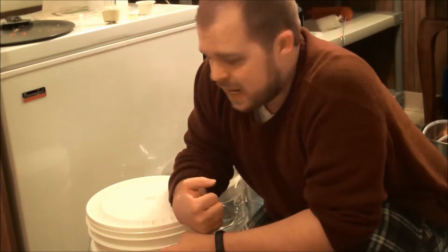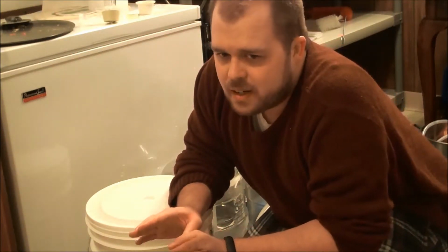Some yeasts, when they ferment, are going to make a huge mess. If this bucket was exactly at 5 gallons, you would have things shooting out of the top of the bucket and a big mess to clean up, and that's not fun.